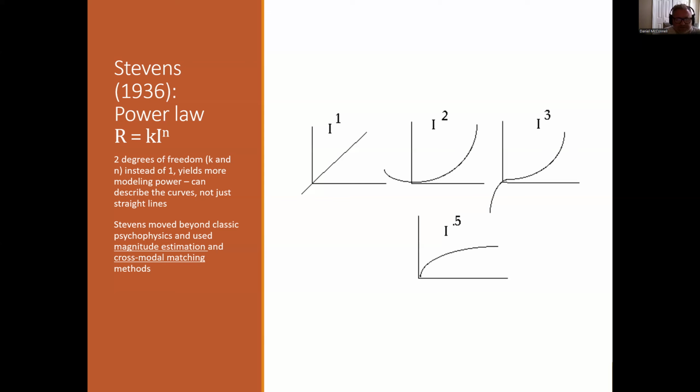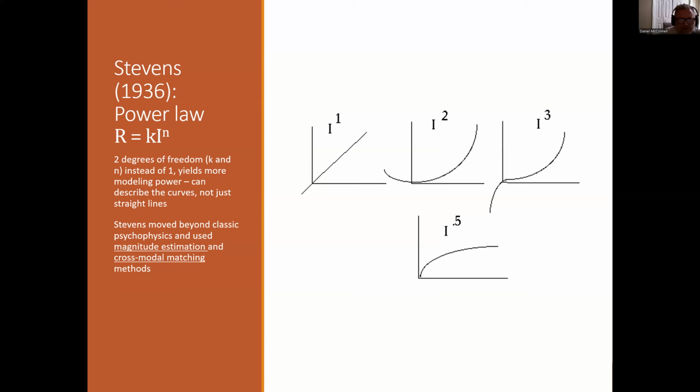And so what this tells us is that maybe that log function is not really the best approach here, right? Because what we're looking at here is a psychophysical function that could be highly curved in lots of different ways. And the best way to model all of these different kinds of curves is to use an exponential function or a power law, right? And so now we have rewritten Fechner's law as a power law, R equals K times I to the power of N. And the N is the exponent here. So when it happens to be a straight line, we have I to the power of 1, right?